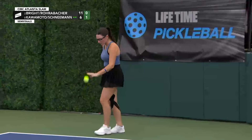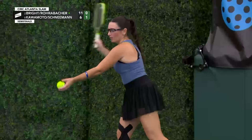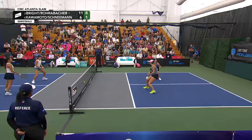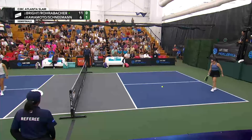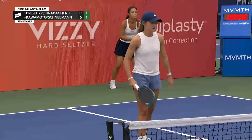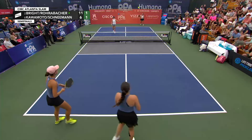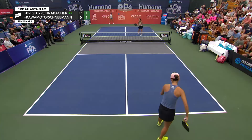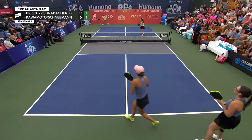How does one at home trying to work on their movement become a great forward mover? That's a fantastic question, Rob. Get in the gym, work on some plyometrics, that kind of stuff. Some of it you're born with, but there are two very different things — lateral east-west moving, and north-south. Some players are good at one and not the other. I think Lacey Schneeman has both.